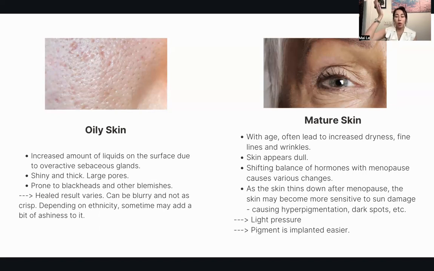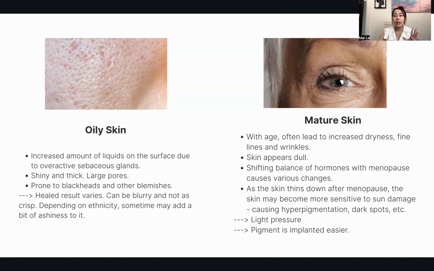that abundant oil production. But honestly, between working with oily skin and dry, dehydrated skin, I'd rather work with oily skin, because again, it has that oil production. So if you make a mistake pressure-wise, it doesn't show as much as on dry, dehydrated skin. And this is for brows.